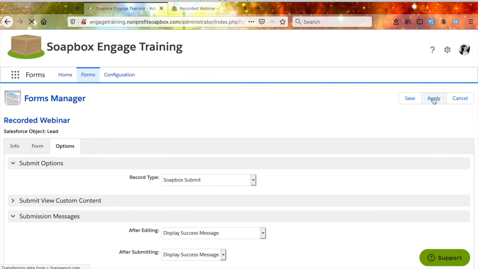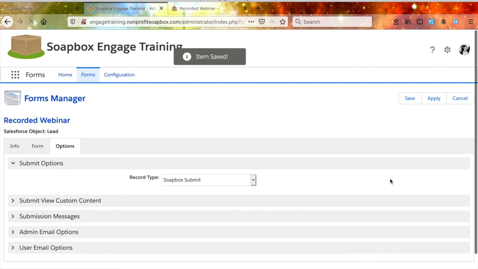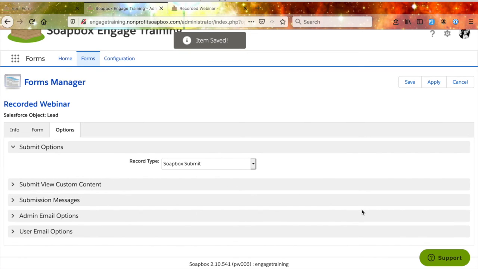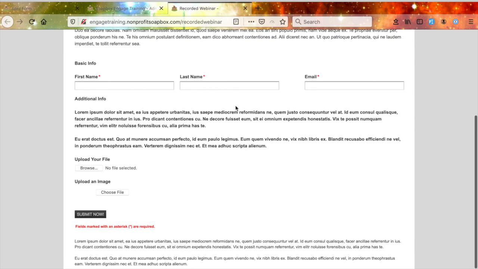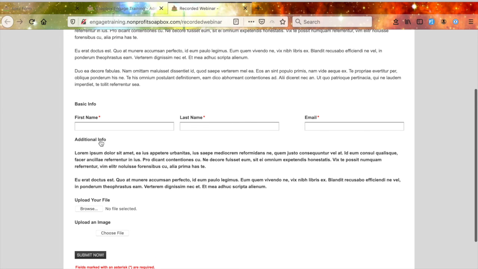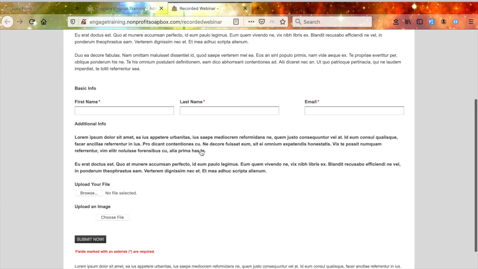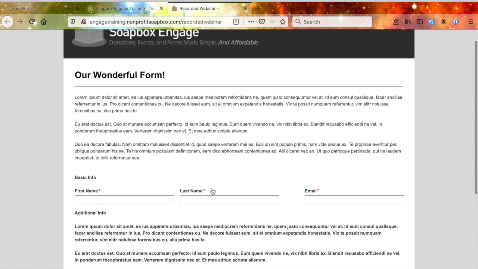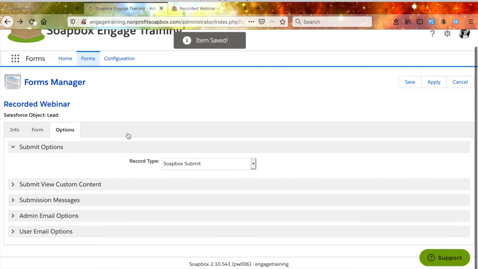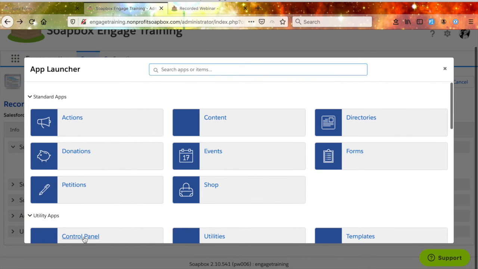So we're going to go ahead and apply that. And that's it. We basically set up our form. We've got all of the Salesforce elements set up as fields that we want. We've got some sections that we've identified. We've got a hidden field with a default value set up. We've got some text set up here. We've created our intro and our outro, and we've customized our submit button, and we've set up our post submission behavior so we know what's going to happen after they've submitted the form. All right, let's wrap things up by heading back to the home page of our control panel here.